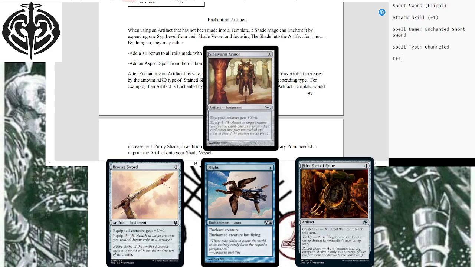Then you would have the effect: create a short sword with flight and +1 to attack and damage.